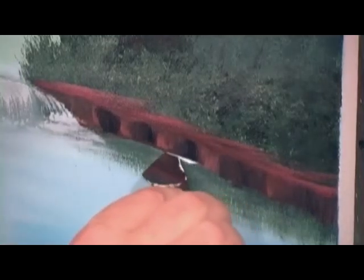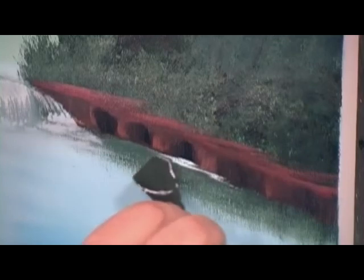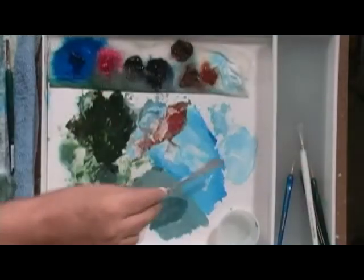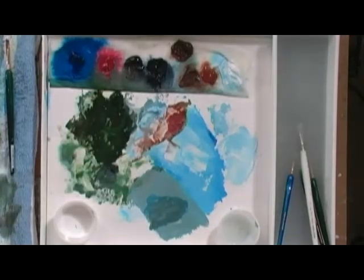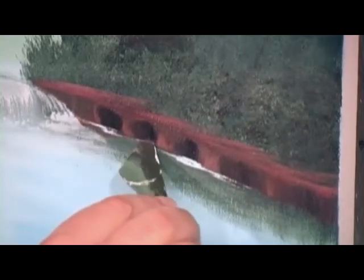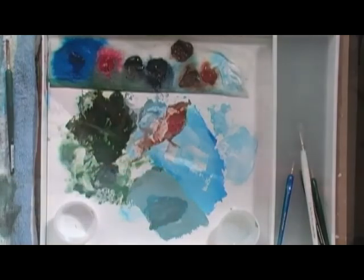And this will give you a real good idea. I'm just going to do this one right in here. See that one? And then, see? Grab a little bit more. And we'll have to work a little bit. But you get the idea on how to do these little ridges. It's just a little something to help make your painting just a little more special.